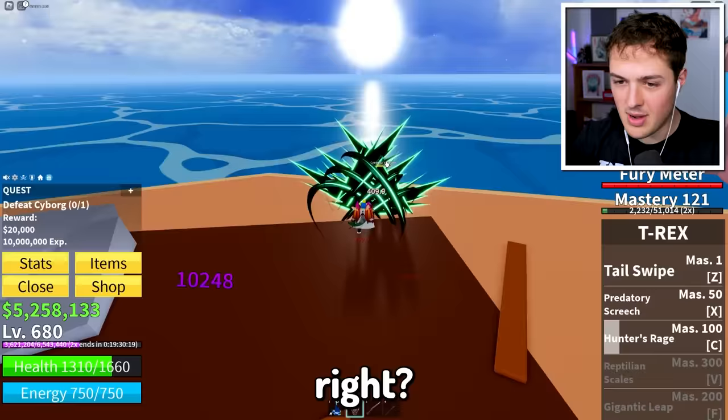What's back here? Oh, there is stuff back here. Oh, my gosh. I knew it. Oh, there's so much flipping money. Oh, my gosh. I found some sort of secret cave.